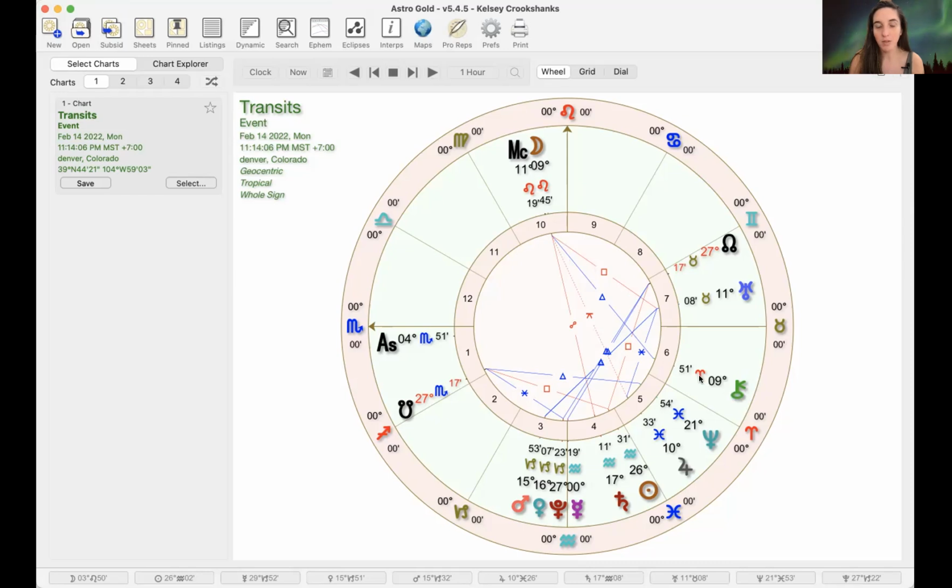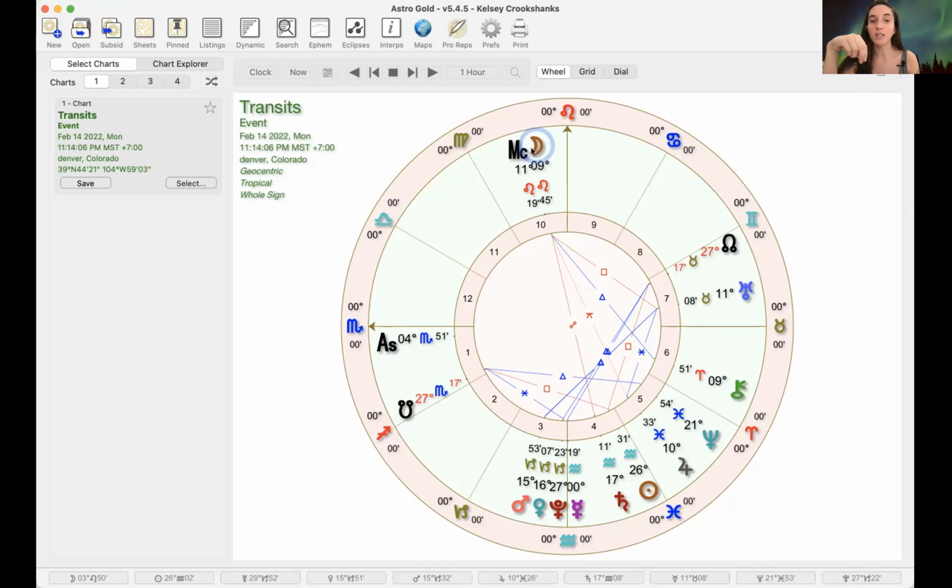It'll be exact probably later in the day on Monday, early in the morning on Tuesday if you are in a different time zone. But what this is really speaking to me is that there will be some sort of emotional release or look at these things underneath the surface that are blocking you from really being confident and secure and taking these actions and moving forward with the things that you want to do.